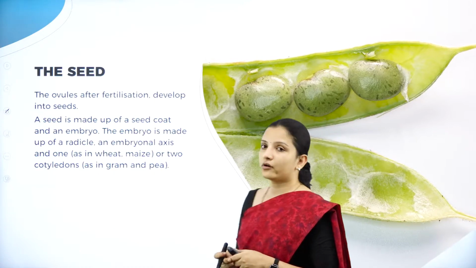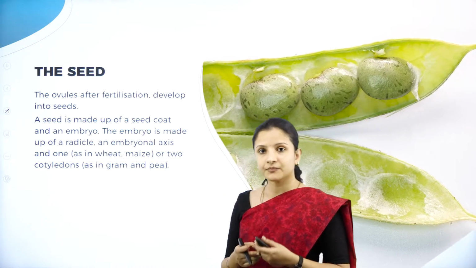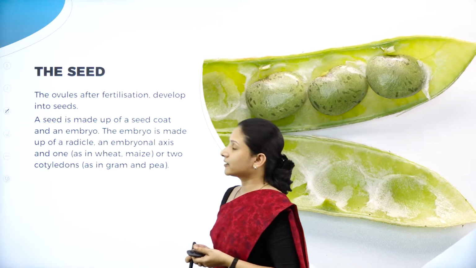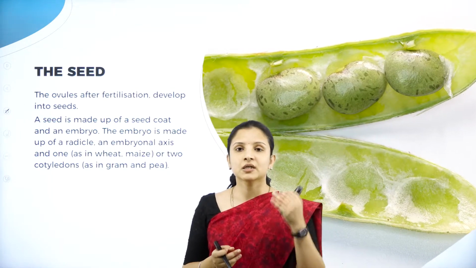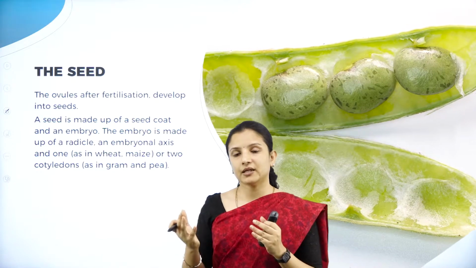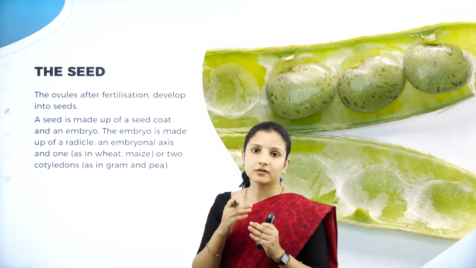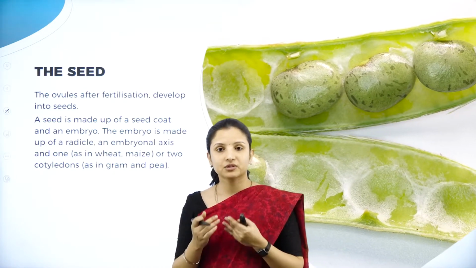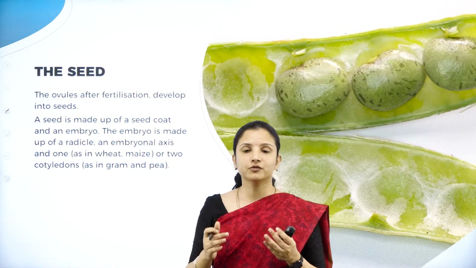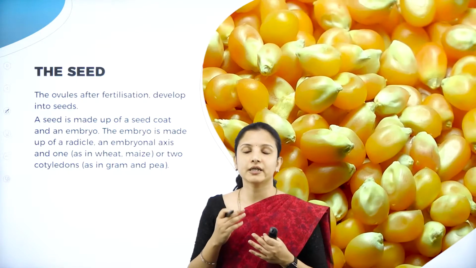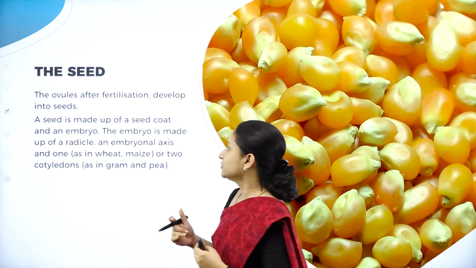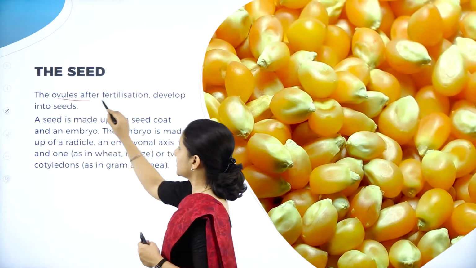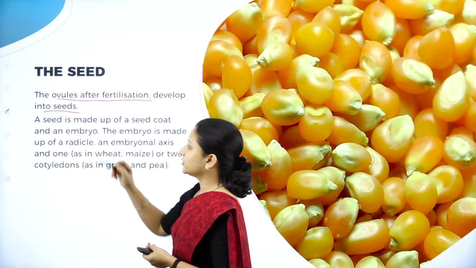So next, moving on to studying the seed in detail. So the seeds are nothing but the ovules once fertilized. So what happens to the female stigma? From the male anther, the pollens will come and sit on the female stigma. It will produce the pollen tube, and through the pollen tube the male gametes will be delivered into the ovule, and the ovules are the ones which form the seed. So the ovules after fertilization actually develop into the seeds.